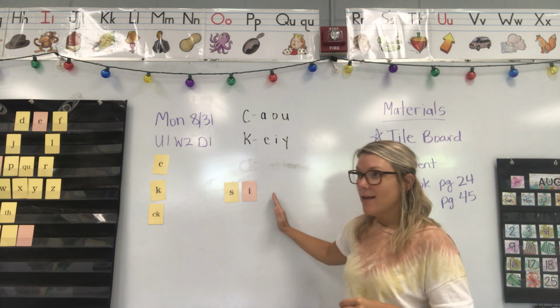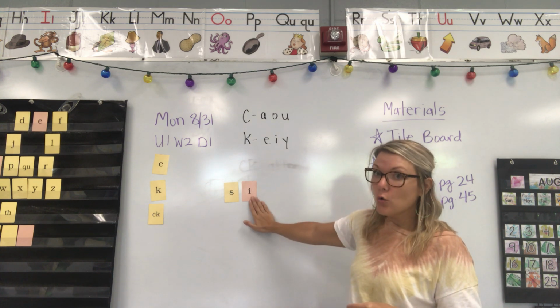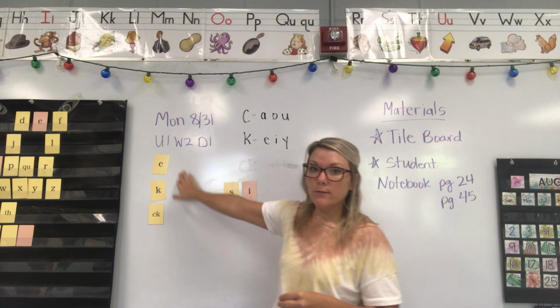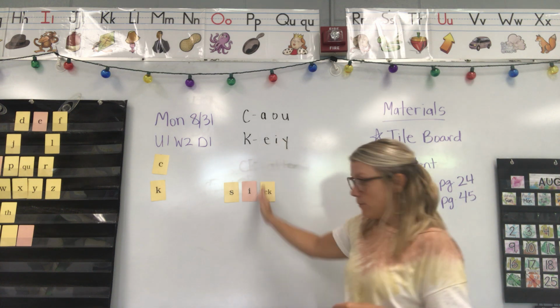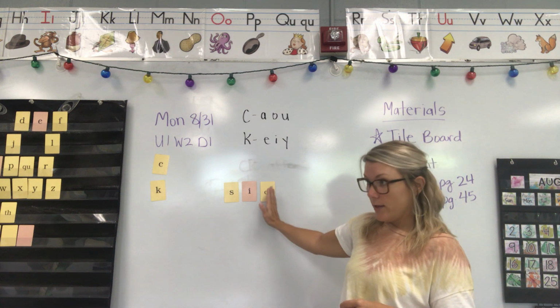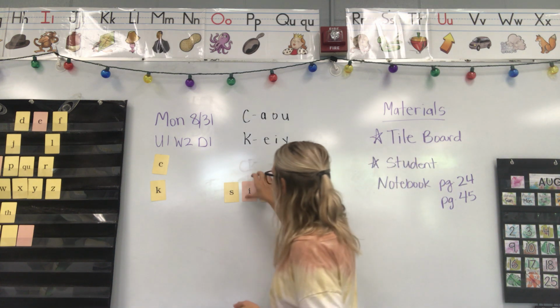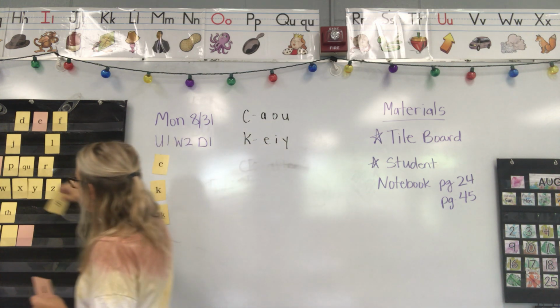Ick. So my k is directly after my vowel. It's a short vowel, so which one am I going to use? CK. There is nothing blocking my vowel. Okay, it goes vowel, then k. So I use the CK. Good. And clear your board.